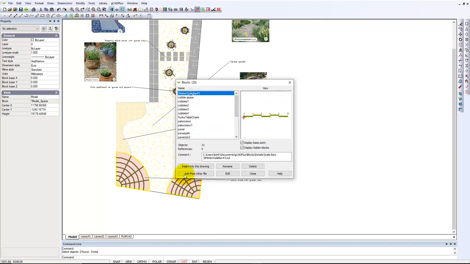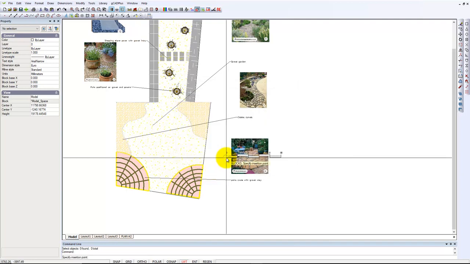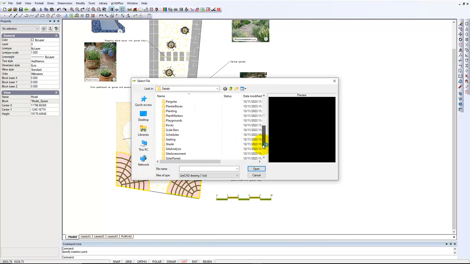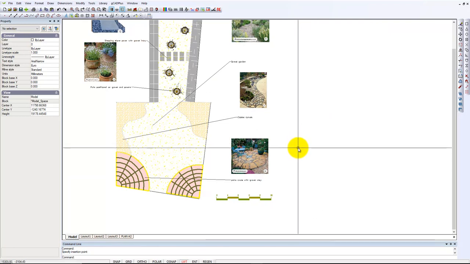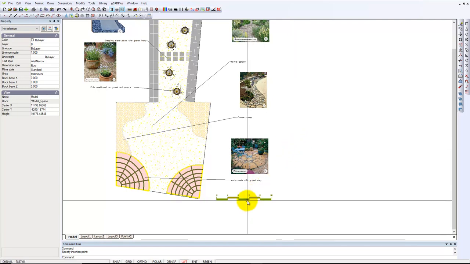Here it is, a 5 meter, and that would have come from the access to the library, and then into details, and then scroll down here to scale bars, and you can pick up a range of scale bars from there. In the same vein, you also want to put a north point in, because that's of critical importance.